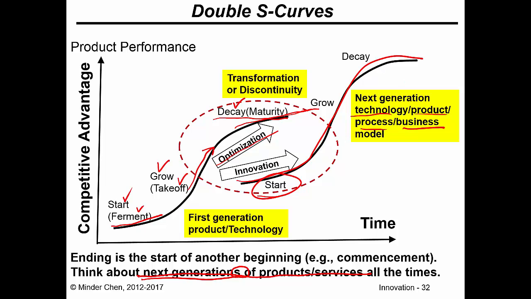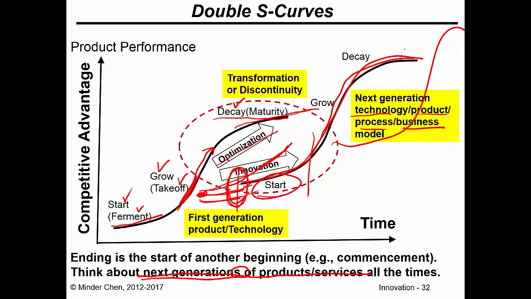Certainly, if you have a third generation, then you need to think about that third generation of product early on. The earlier you start to worry about what's next, the better off you are, because as we all know, building innovative products takes time and is very risky. So once you establish, you probably want to start thinking about what's next. And you probably want to have several possible innovative next generation products working concurrently. And eventually one will emerge and become a successful next generation product. So this we usually call the double S curve.